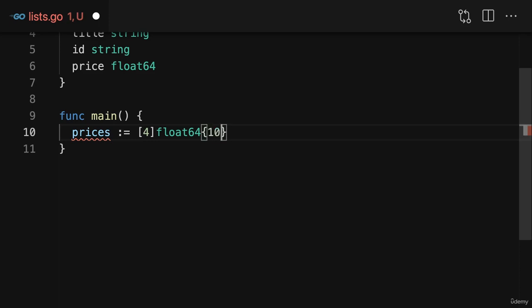So something like 10.99, 9.99, 40.5, 5.99, and let's say 20.00, or just 20.0. This now creates an array, a list of 4 numbers, 4 floats that's stored in prices.